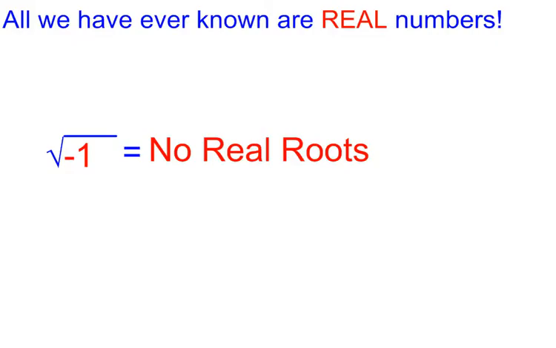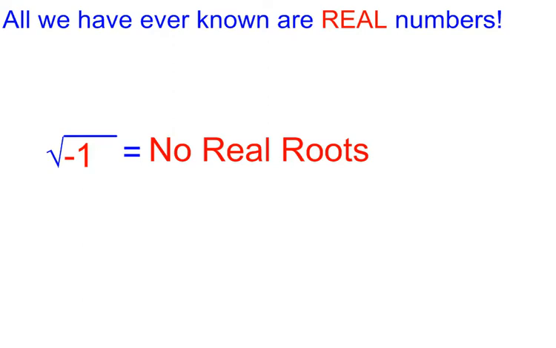All we've ever known are real numbers. You have sometimes answered "no real solution" or "no real number" when you can't get an answer. And if you asked why you do that, we would say it's because we only know real numbers. So it's no number you can possibly think of that would work for that. Well, starting today, we now know some non-real numbers. When we've done the square root of -1 in the past, that has always been no real roots, or no real answer, or no real solution. Today, we're going to learn the solution.